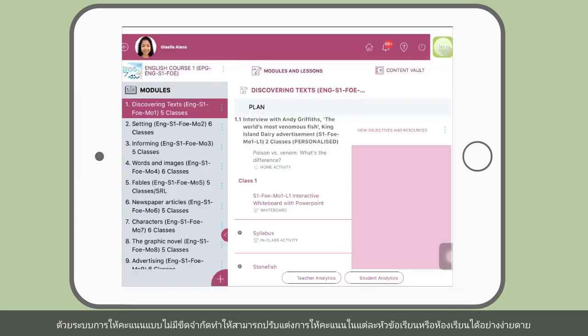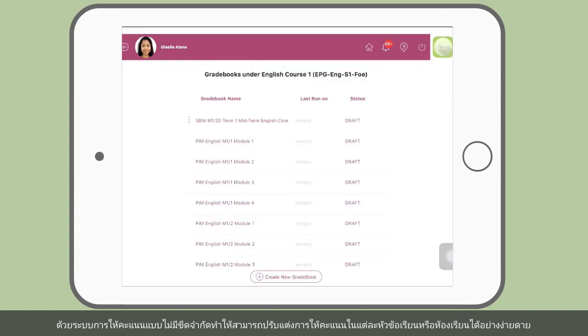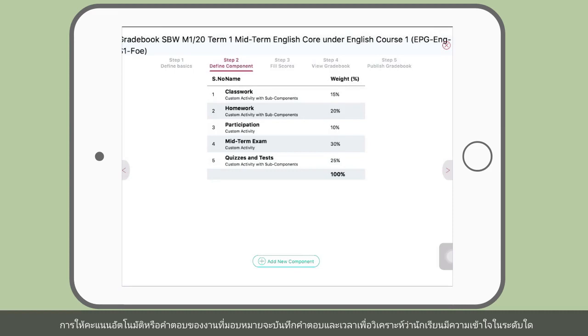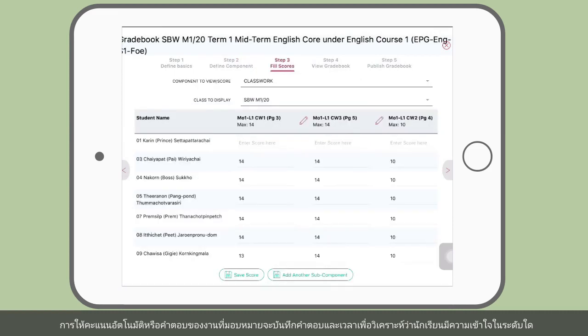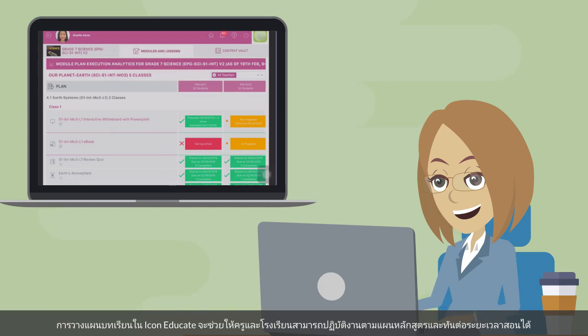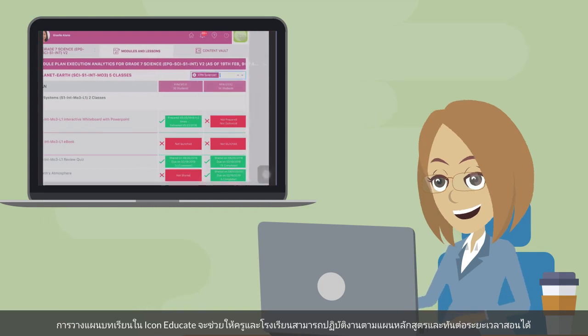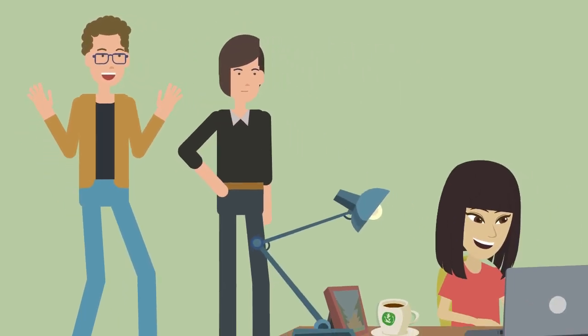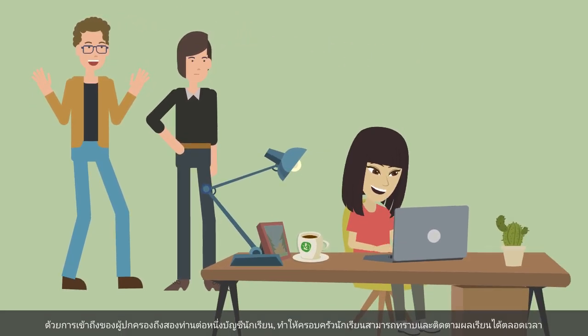With unlimited and customizable gradebooks, you can grade the way you want for each class. Automatic grading or custom assignments give real-time feedback of how students are performing. The lesson planning helps teachers and school stay connected to plan the curriculum and timing. With 2 free parent accounts for every student, parents are connected to what's happening in class.